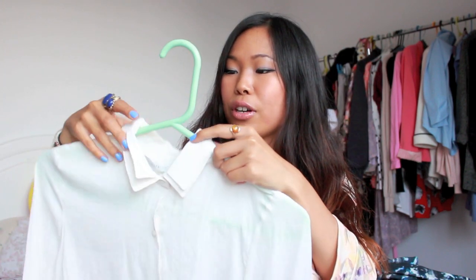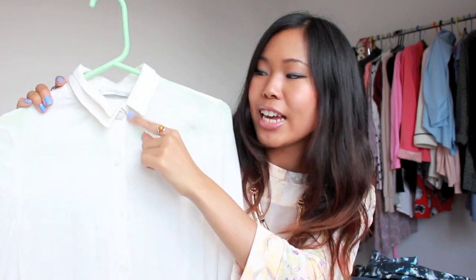And another thing I've picked up is this silk shirt, and it's actually got a short kind of double collar detailing, and it's so, so, so comfortable. It feels like you're wearing silk pyjamas when you've just gotten out of the shower and you're still feeling nice and relaxed, and every time you wear it, it feels like that precise moment where you just want to roll around in bed and just be happy and you're smelling all good and that.